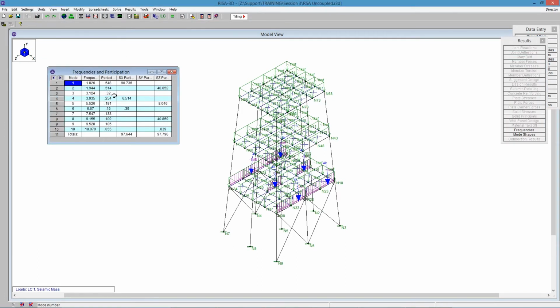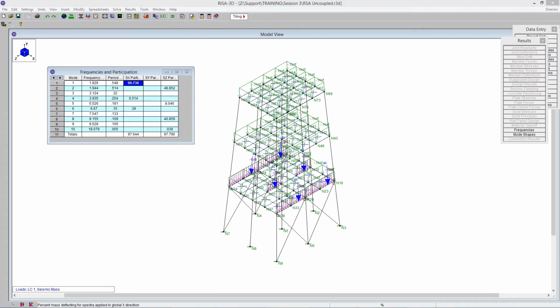And it's going to run through, and it gives me an overall view here of the frequency and the period. And we see for each mode shape, we're going to have different participation. So in that X direction, I said it was pretty regular. We're seeing a mass participation of 90%. So that's going to be a dominant mode for that structure. And so that helps us understand that X direction, and that seems pretty logical.